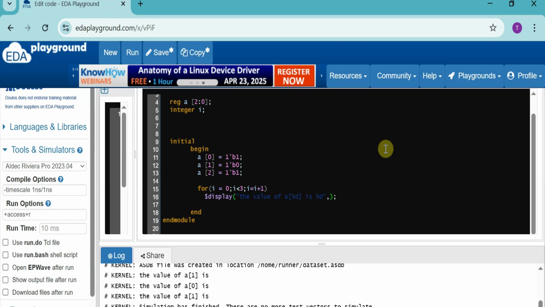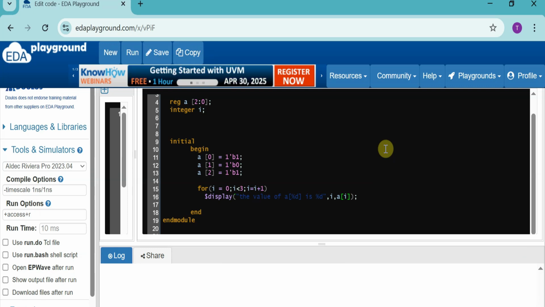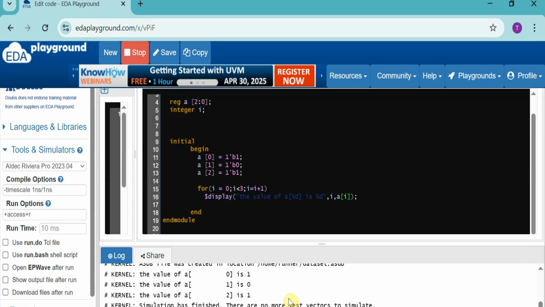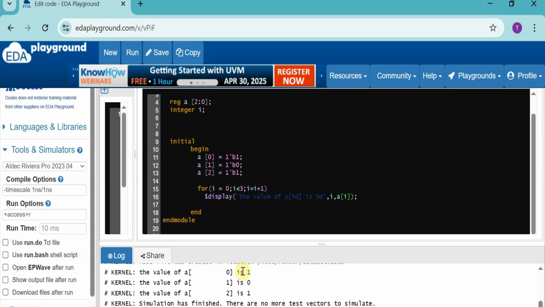Sorry, here you should mention i comma a of i. Okay, let me display it now. So we're getting a of 0 as 1 and a of 1 as 0 and a of 2 is 1. So this is how we are going to print our array.